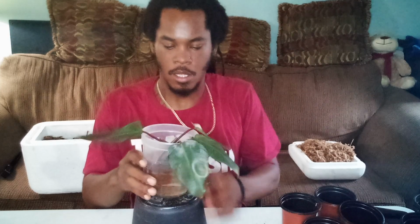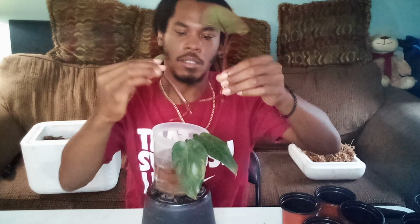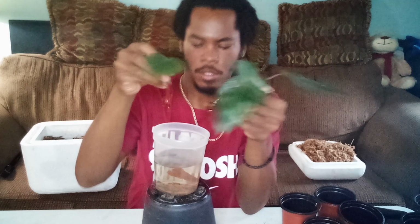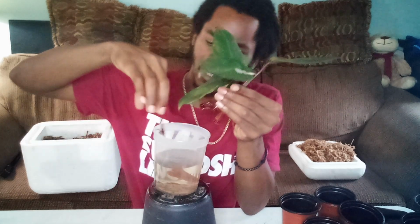Hopefully you guys can see. Normally I use my little stand, but I currently don't have it on hand, and none of these have bottoms to it. Like these here, a lot of these have some rootage, but not as much as I want them to have. And again, these as well. This is why, if you've been watching the videos, this one is not ready. These are the same four that were in the last video, Pink Princes that did not make the cut. We have a note that I'm going to put in the prop box. So of course, these three are not ready.